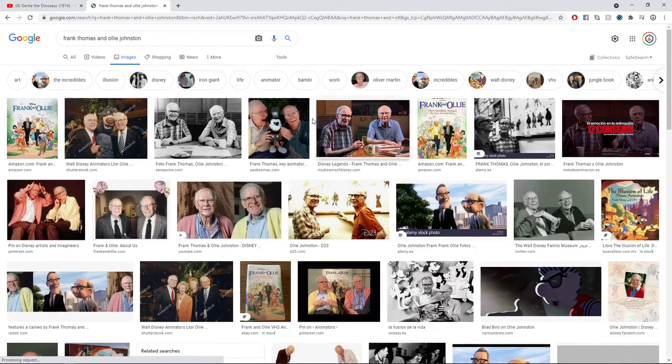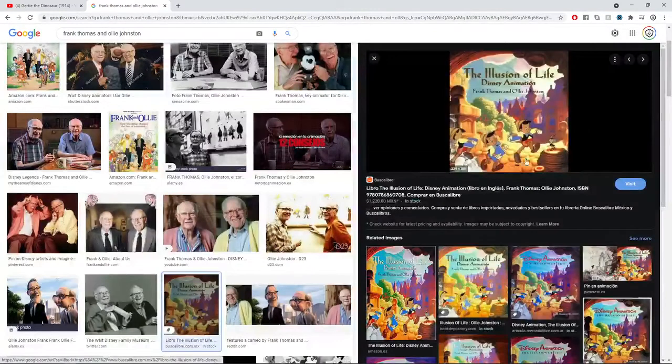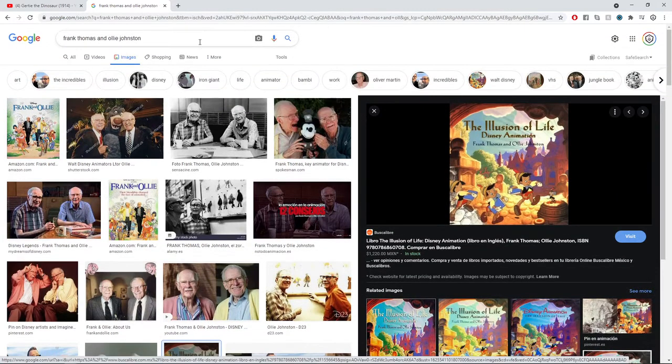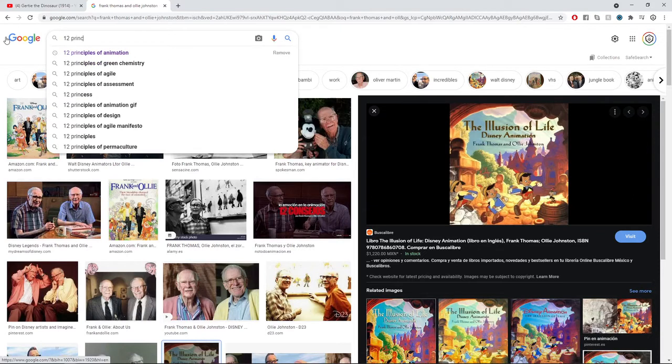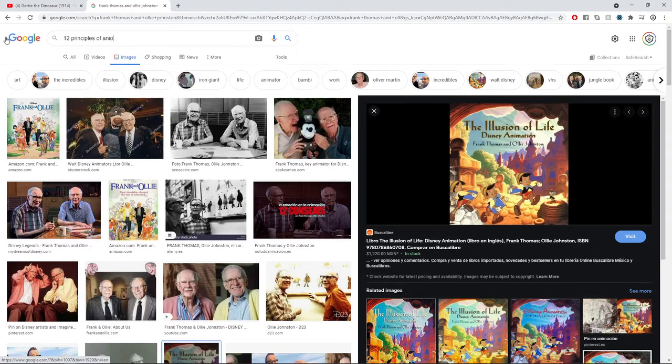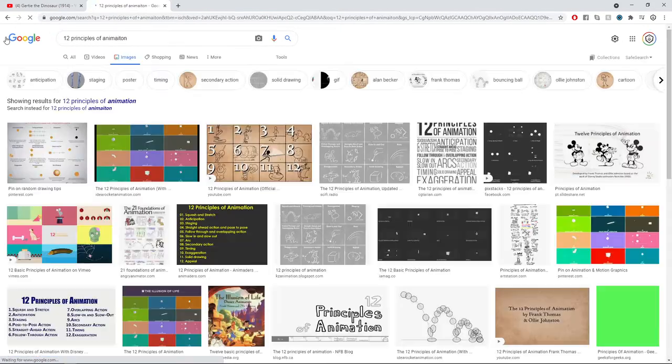And Frank Thomas and Ollie Johnston, these two gentlemen right here, they wrote one book that's considered one of the two Bibles in the animation industry. I, again, strongly recommend if you can get your hands on it. It's a really great read. And it's called The Illusion of Life. And this book coined something called the 12 Principles of Animation. And the 12 principles of animation are a series of steps or a series of rules that we follow to make sure that our animations look as good as they can be.